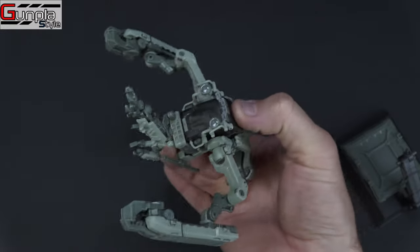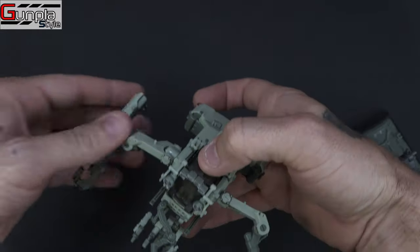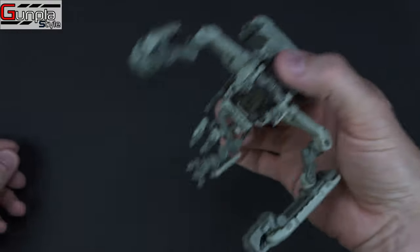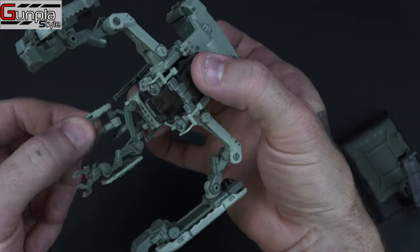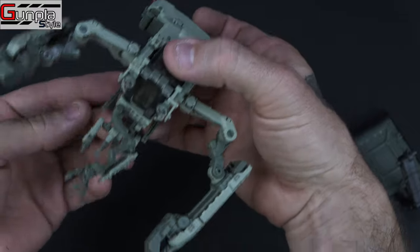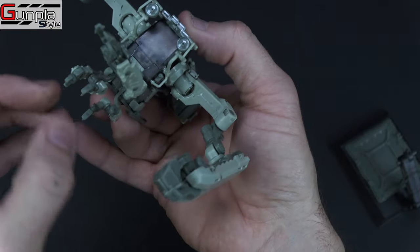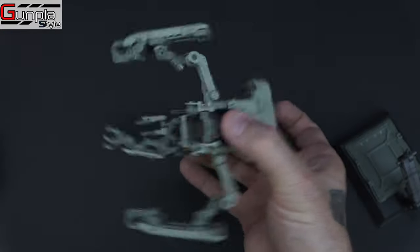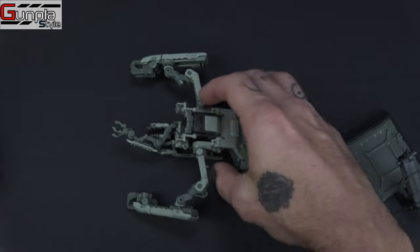See, when it's in position, it's not gonna just fall apart. It's gonna feel like every time you grab something and move this, that piece just falls right off. It's like, no, it will stay. It just needs a little bit of tenderness. But as you can see, shake it, they're not falling apart. Drop it.